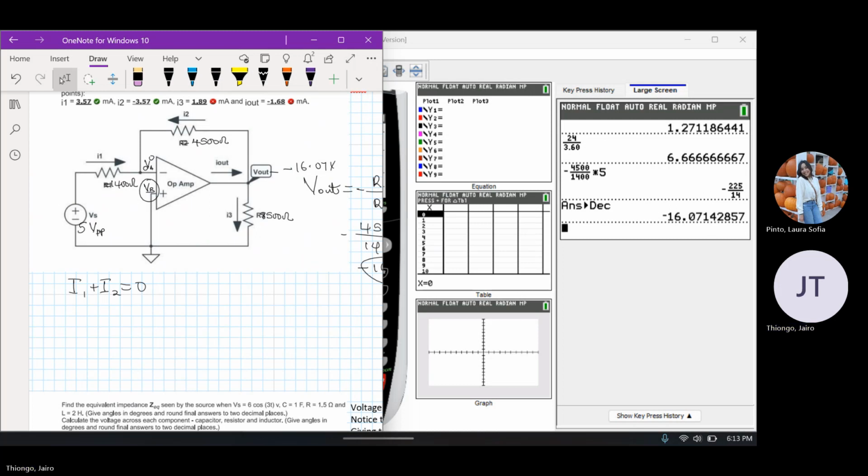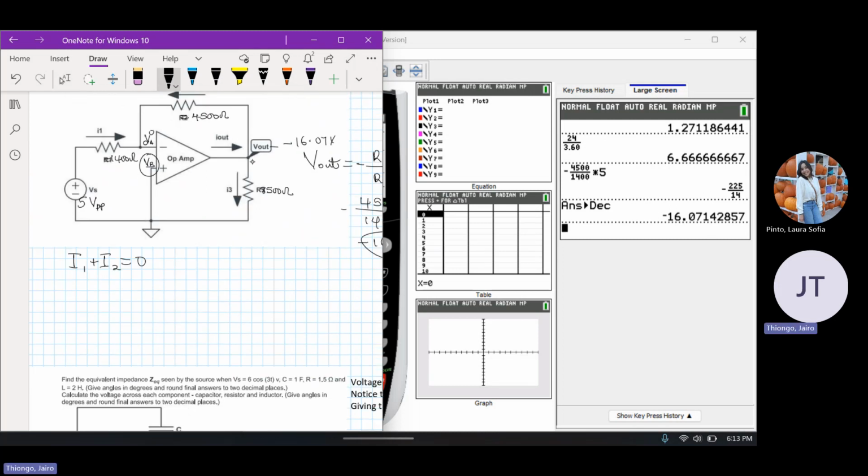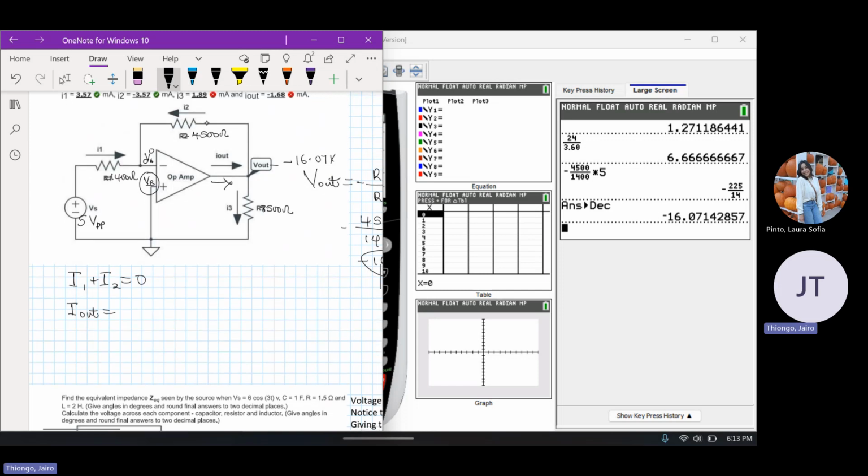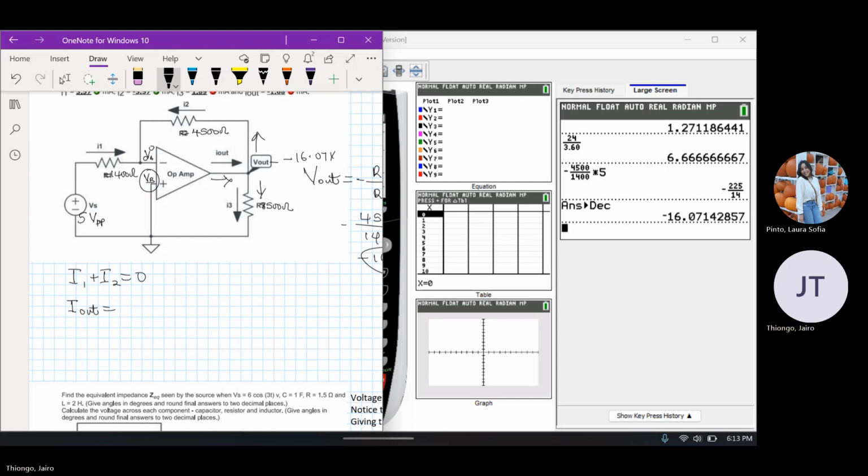Our second equation will be for I3 and I2. For calculating I out, I out is going this way, and you have the current via the I2 going up and going down. So KCL, current going into our node is a current going out of the node, or rather the current at the node is 0. So I out will be I2 plus I3. The reason is because the current I out is going into the node, the current I2 is going out of the node, and the current I3 is going from the node.